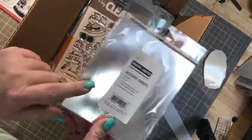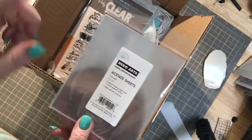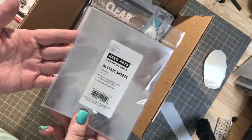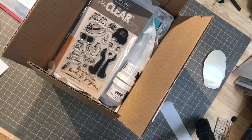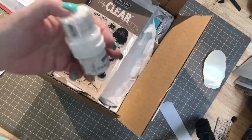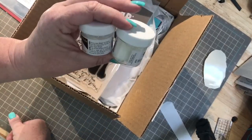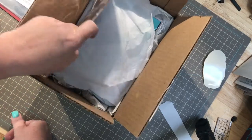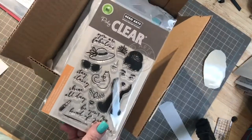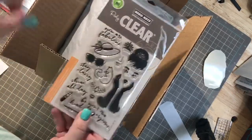I wanted to try these acetate sheets. They come in different sizes. These are 5x6. There's 20 of them in there, and they're a little heavier than some of the other acetate that's out there on the market. I also ordered some basics, some white and clear embossing powder. I ordered this to go with this kit because it just feels like it's gonna really work together well, but also because it's Holly Golightly.